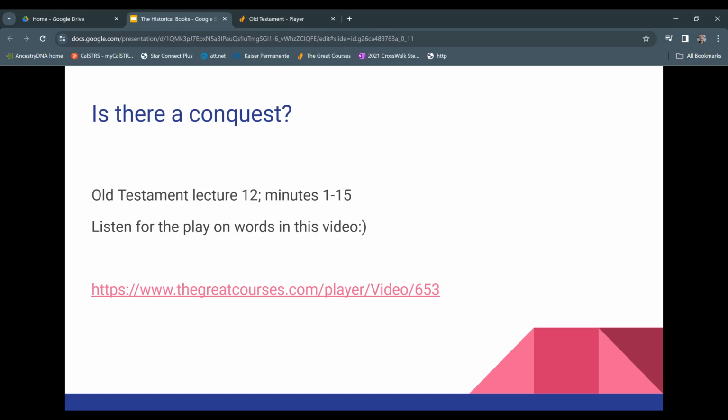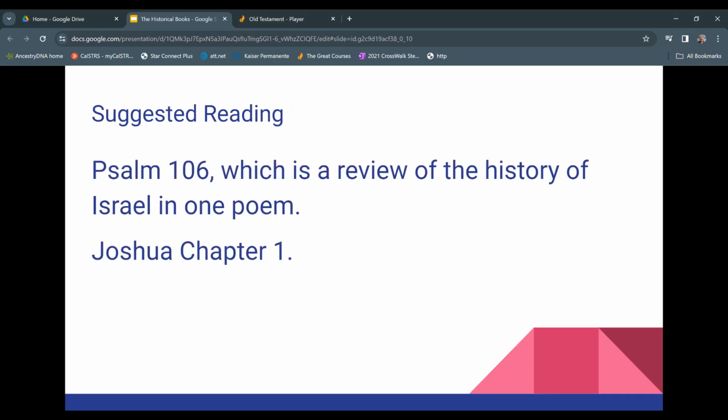And we're closing up this overview of the historical books for this week and hope that it will help you to understand the reading as we go and move forward. And with that thought, then, here's my suggested reading for you. You could read Psalms 101 and 102 if you like, as it was mentioned in the video earlier, as an introductory to the book of Psalms.